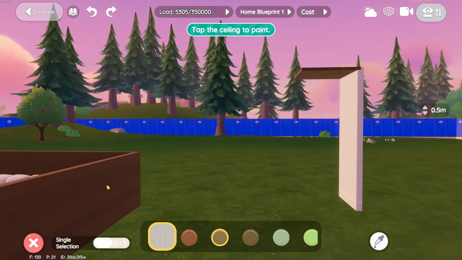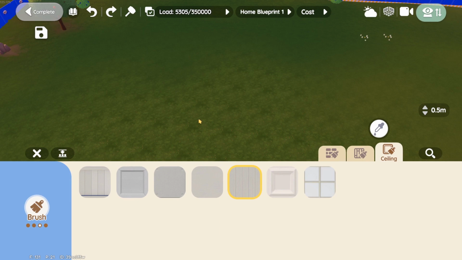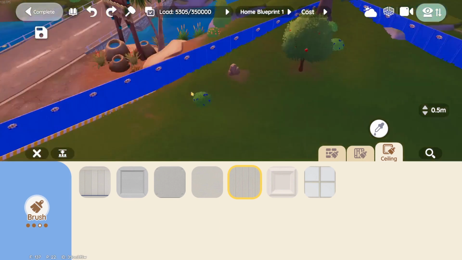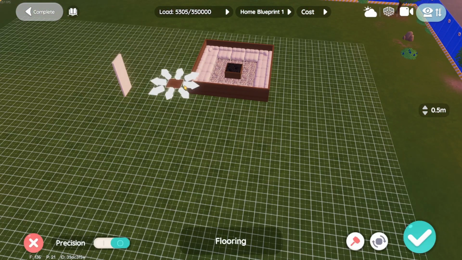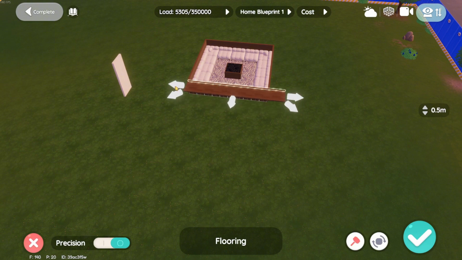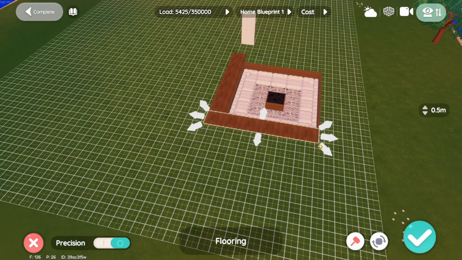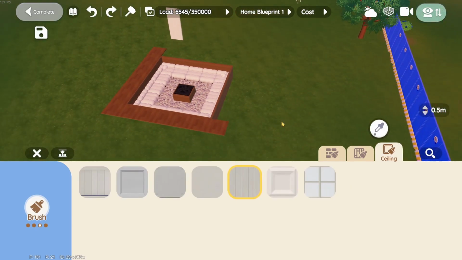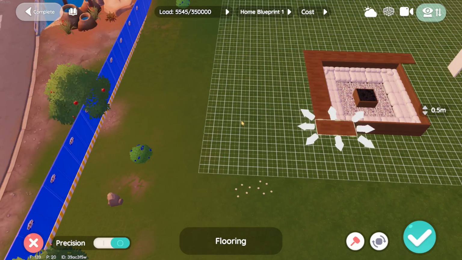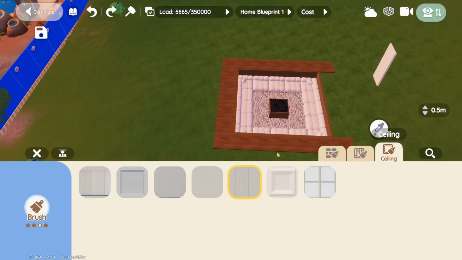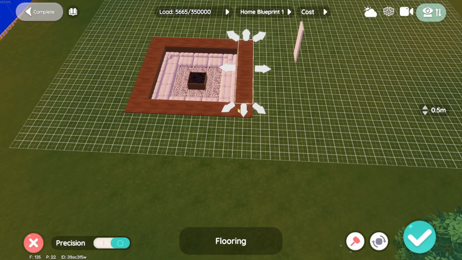There we go. And now I'm just going to take this, and I'm just going to surround it. I think it's easier this way to go about it. Like so, and we'll just delete that wall in a minute.